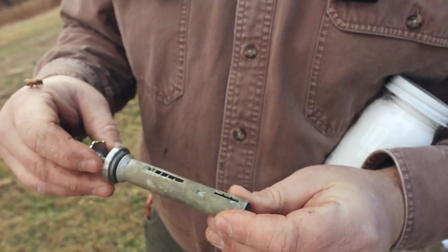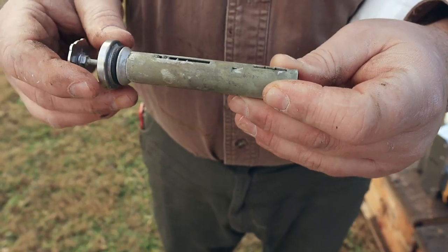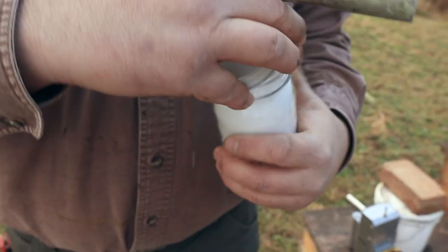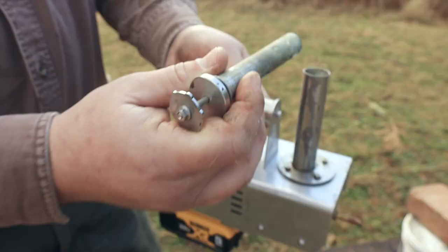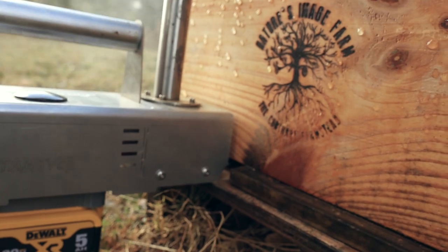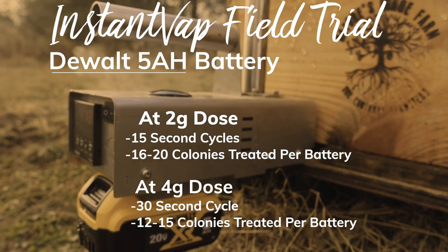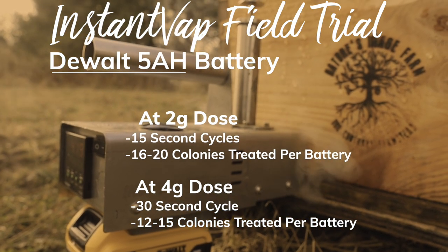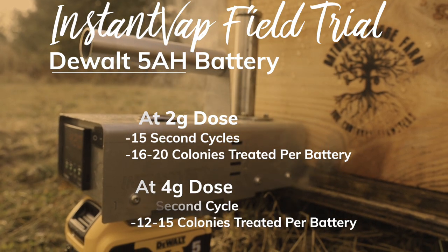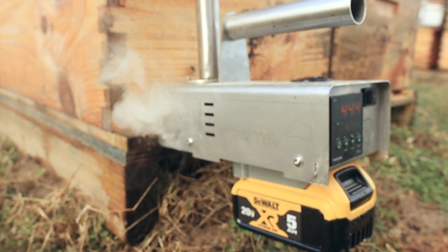We're going to go ahead and get this dialed down to 2 grams. That's what I love about this unit, you can go from 1 to 4 so easy. All right, we're going to open up our OA. Just goes right in. I'm going to stick it right in the entrance, hit my plunger, let it go to town. That easy. It took all of about 15 seconds.